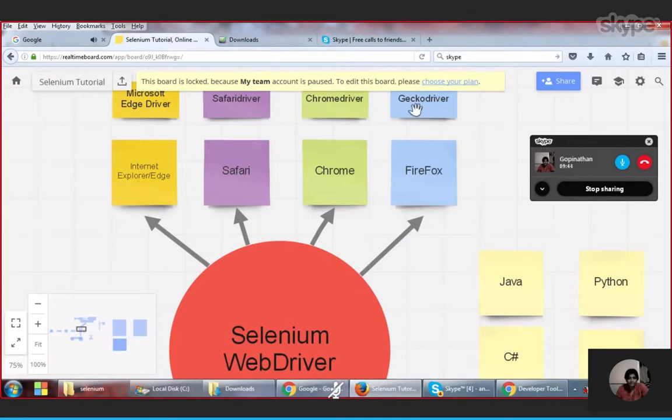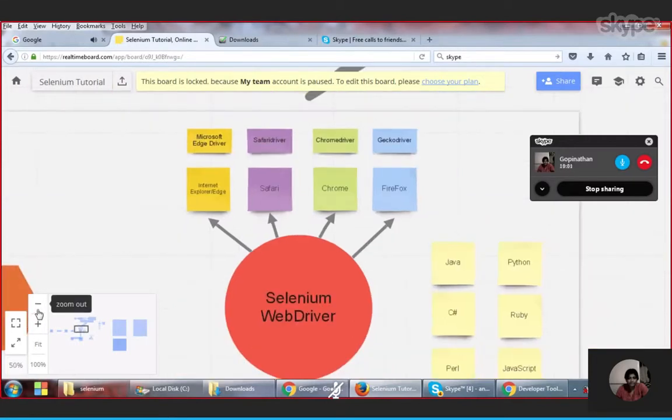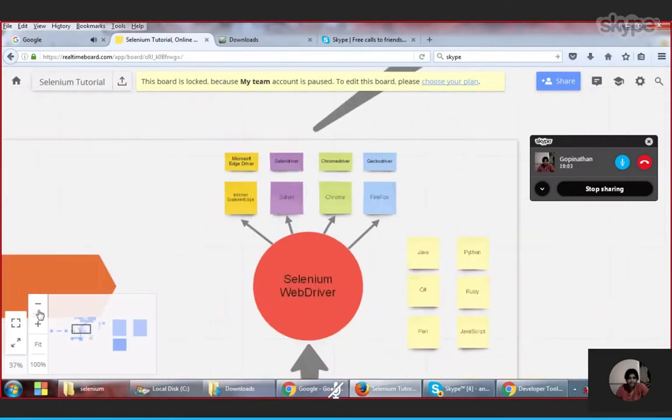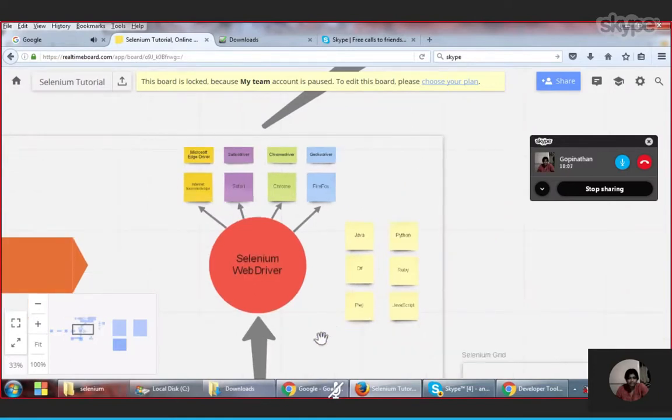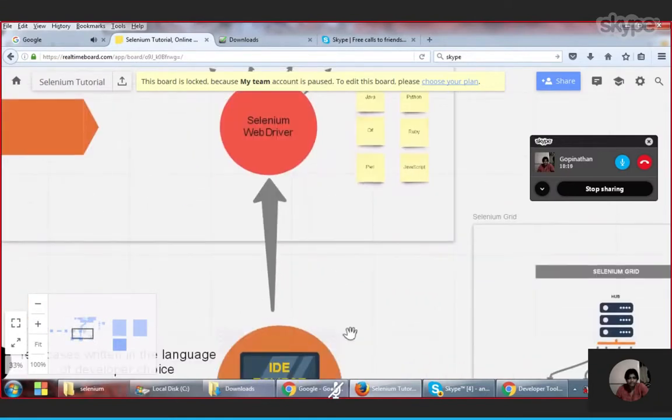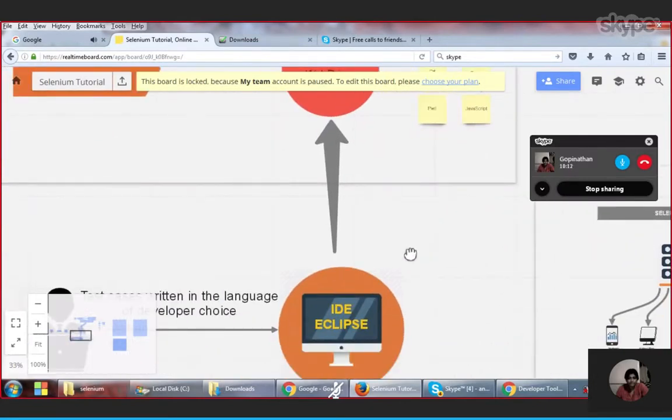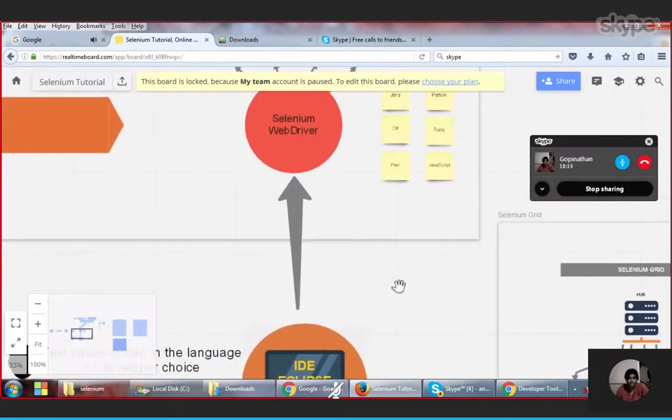All these are exes that you need to download from the site and keep on your system. That's it. Selenium WebDriver will identify that driver and it will interact with the browser. Any confusion here? Okay, so that is how a standard interaction happens.